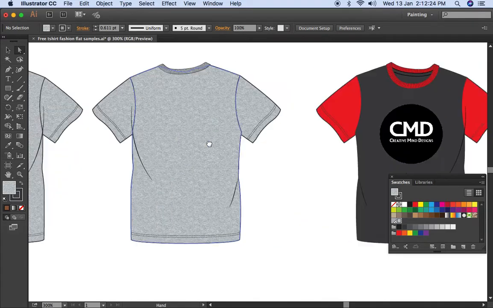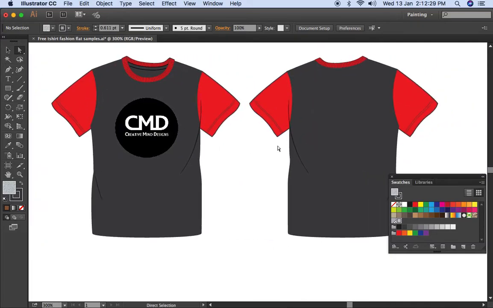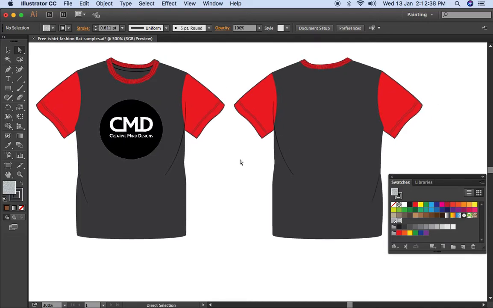So again, you can also use this free template as a uniform mockup if you want to design a t-shirt uniform, a chronic t-shirt uniform. Then you can adjust the color. You can have a multi-color t-shirt or color blocking t-shirt. So just simply click each part. That's how easy it is to use this template.